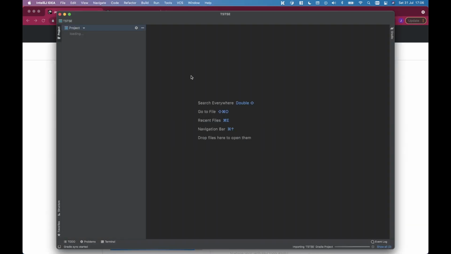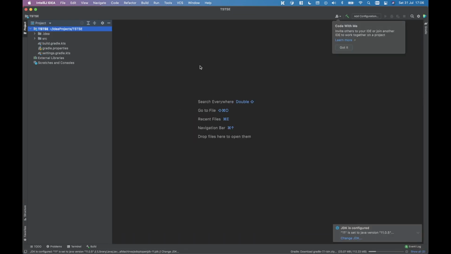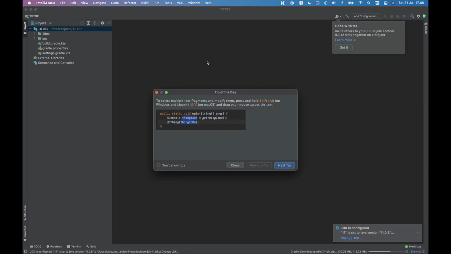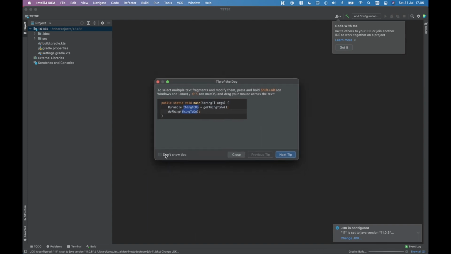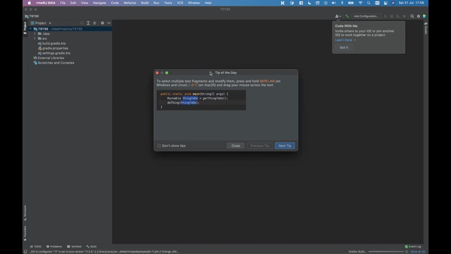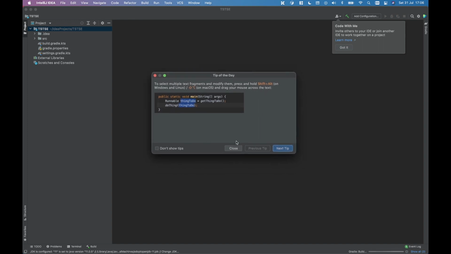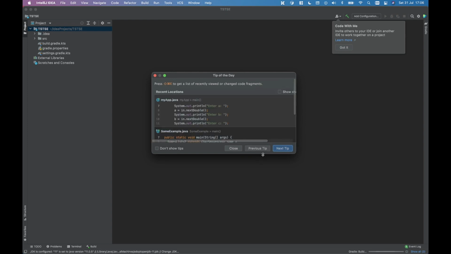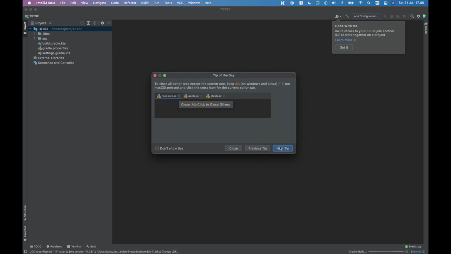And then you will have your IntelliJ open. What will happen is that by default it shows the tip of the day. You can say do not show tips, so then when it starts it doesn't show them anymore. They are very nice though, so to get started, I would probably just leave it and maybe read some of them another time, or now, and pause the video to read some of them.